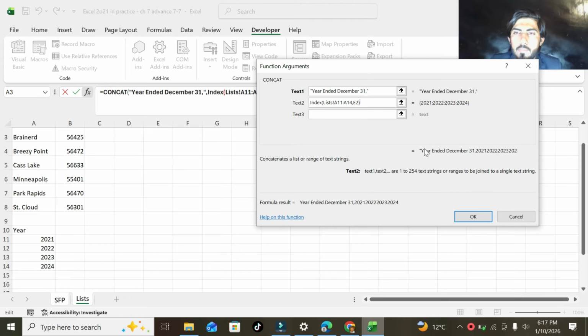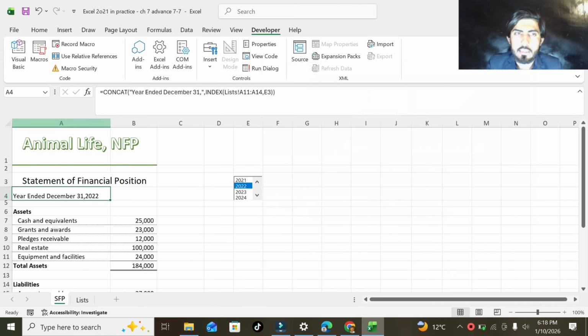This one. And after it we will use cell E3, and then close the bracket, and our result will be Year ended December 31, 2022. Just click OK, and you will see the result in cell A4, that is Year ended December 31, 2022, calculated by applying the CONCAT and INDEX functions in cell A4.